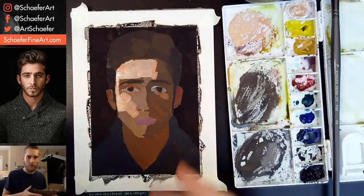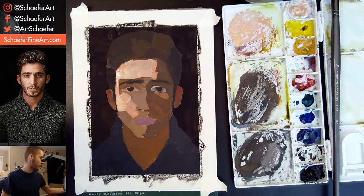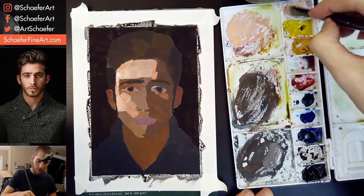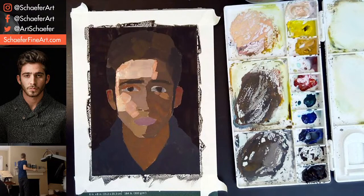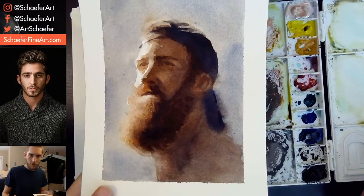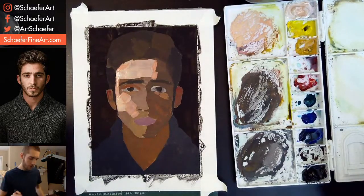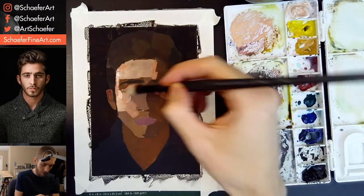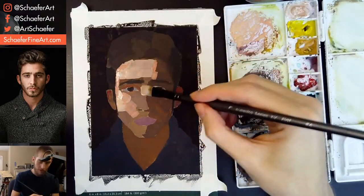So I'm trying to force myself to stay hard edged on this and use only colors as transitions. So it's very challenging, and that's why I'm doing it, because yesterday I did that watercolor portrait. This is kind of naturally what I go to, like softness, texture, and softness. So today I'm trying to force myself to change it up a little bit. I don't know if it's gonna work. I have no idea what this is gonna look like. But I'm just gonna do my best here.